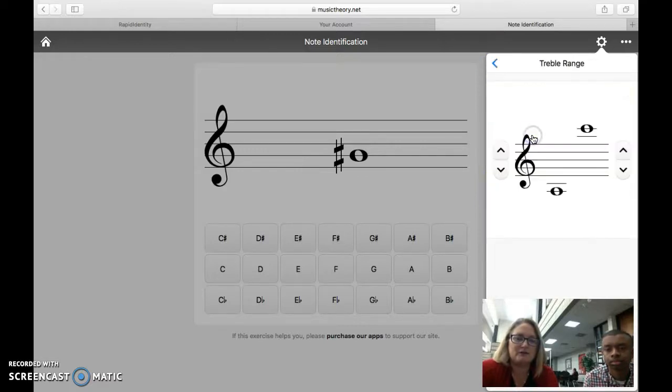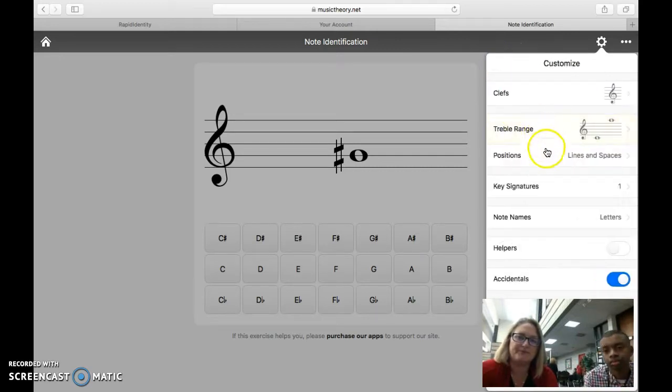And then we can change the range. So if you want to practice learning notes that are above the staff, if you're in 7th or 8th grade, you probably would want to do that. Those ledger lines, then you can leave it as it's written, or you can even extend it to go higher or lower. If you are a 6th grader, you might want to stop around one line below or above the staff. So that's where we'll keep it for right now.